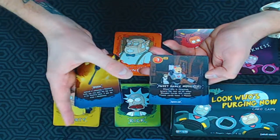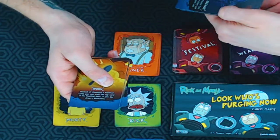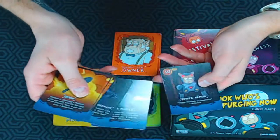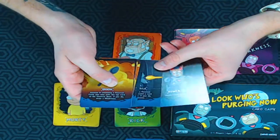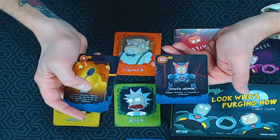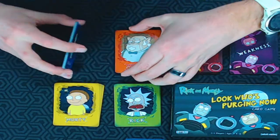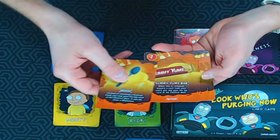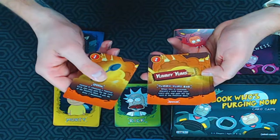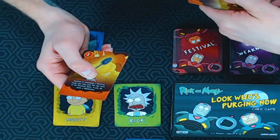Sweet dance moves. Disintegration, grenade. Butt missile, the fabulous butt missile, which is the second most powerful thing behind the power armor. So that was our deck. Let's see. Yeah, our spoon replicates. So Yum Yums is different. Yummy Yums bar.